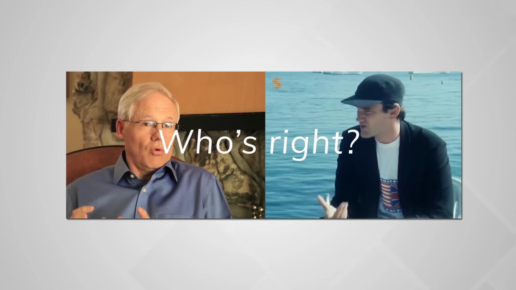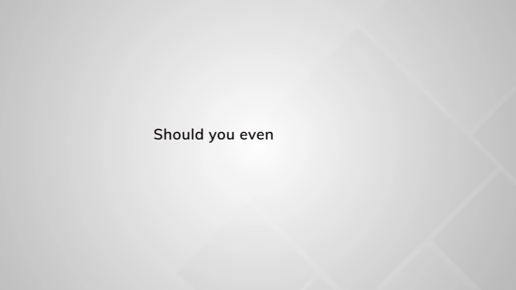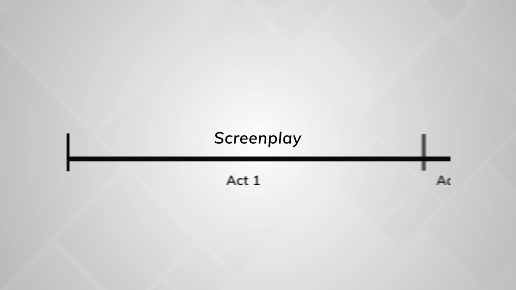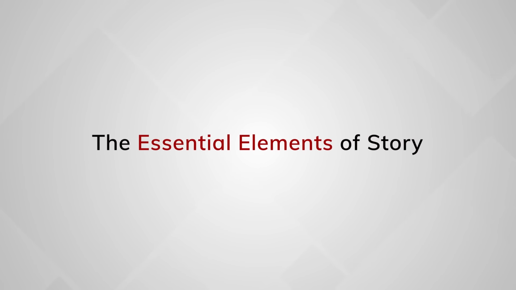So who's right? Is there a script structure that's best? Should you even think about script structure before you start writing? I believe that there is a way to look at story structure that is practically helpful for screenwriters, whether they're stuck figuring out their full screenplay, an act, or even a scene. Today I want to identify the essential elements of story and how they can be used in the writing process.